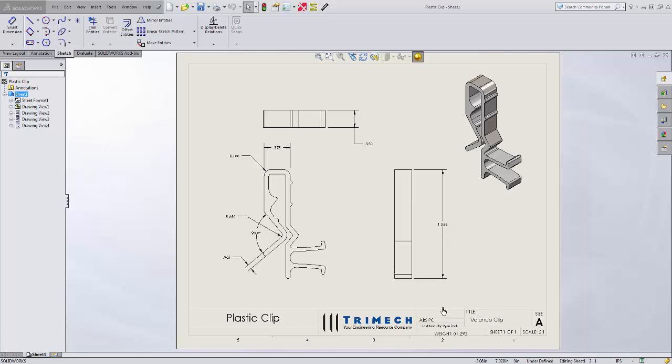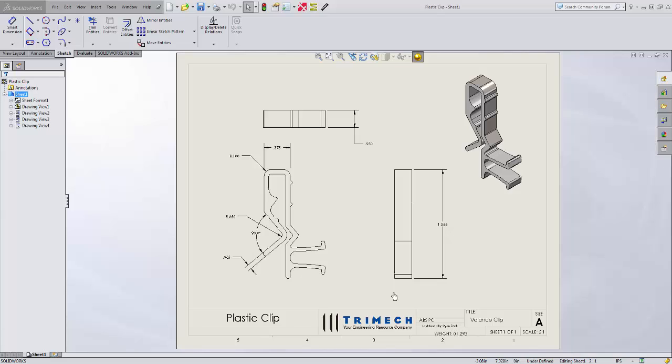Problem is, a lot of times, people don't even know that they're supposed to put those custom properties in, and they wait till it's too late, and they've got 200 files, or 2,000 files, or maybe 20,000 files, and they're like, oh my God, how do I go back and update all those part files so that those holders inside of my drawing will actually work and function and show what the custom properties are? Well, recently I came across something that actually is going to be very beneficial.